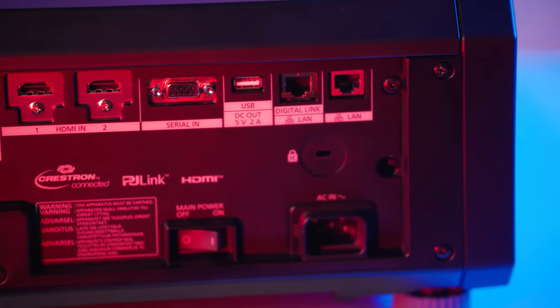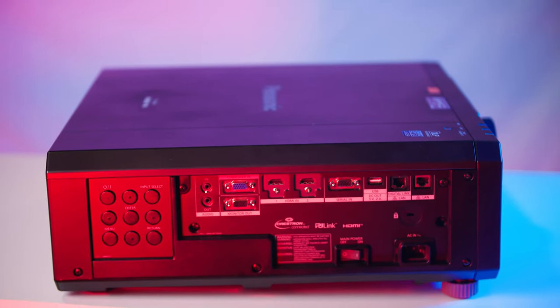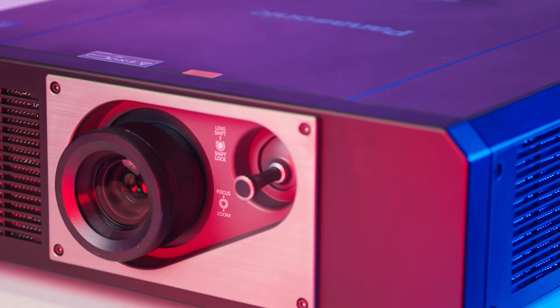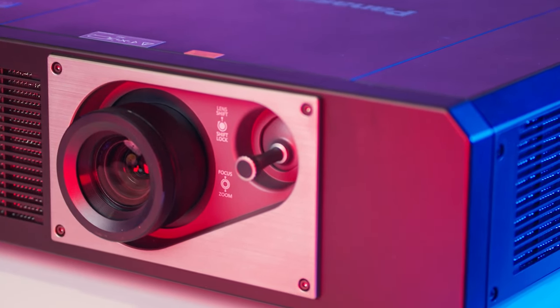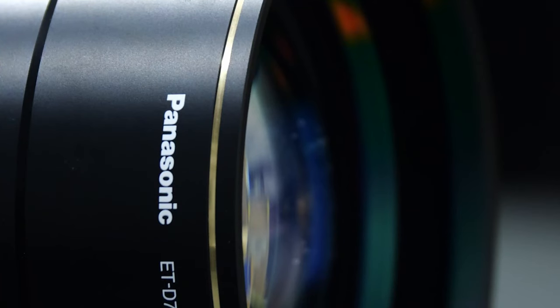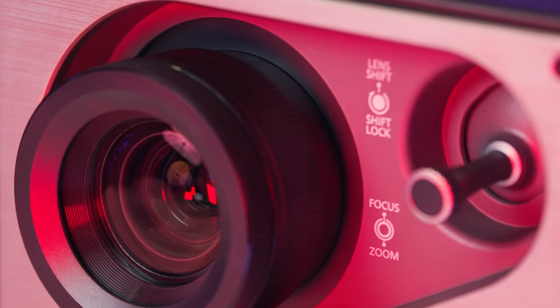Projectors, on the other hand, don't have nearly as much space to work with. Despite the large size of projection screens, the display panel inside of the projector is only 0.65 inches diagonally. At a 4K resolution, each pixel needs to be more than 73 times smaller than on a display. Although it's technically possible, manufacturing a display chip that small is both very expensive and very difficult.